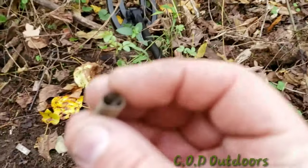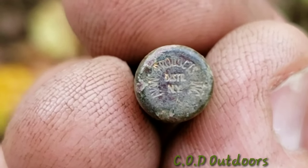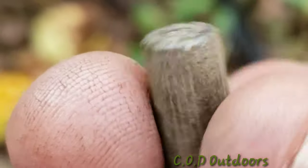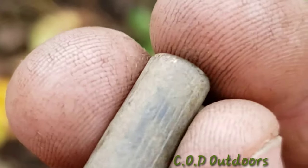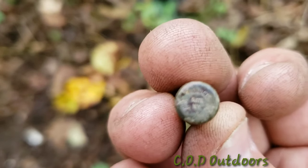All right, guys, finding a couple things here. I found this. This is a tube off of a lipstick, if I'm not mistaken. It's the tube, either off a lipstick or eyeliner, some sort. That's a little relic there.